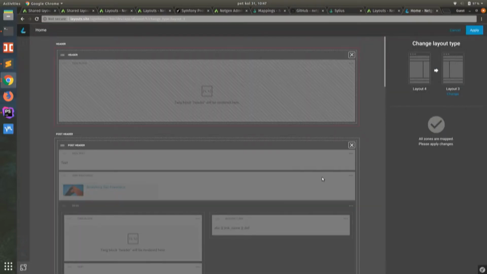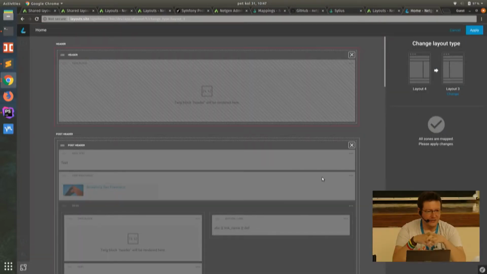In the enterprise version, you get a nice interface. So just to make it perfectly clear, translation support and changing layout type is available in the open source version on the PHP level, so in the PHP API. So you can, for example, create your own console application which translates the layouts. No problem with that. It will be rendered. So the correct layout will be rendered when rendering the layouts. You just don't get the interface. The same thing is with the change layout type. You have a PHP API that can change the layout type, but you don't get the interface.